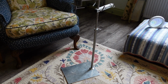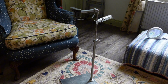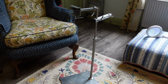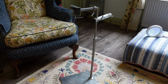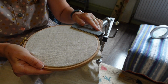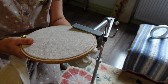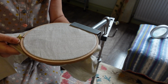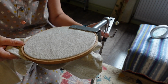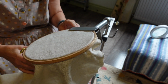Now the last thing that I can show you here is the stand that I use now. This one is metal and it has a clamp for the hoop and also a little bar going out to the side where I attach a magnifying lamp. This is the clamp for the hoop, and your hoop, whatever size, just goes in there, and then the little clamp underneath just tightens up, and then your hoop's secure. And then I can angle it at whatever angle suits me, and then I can fasten it there so that the hoop's held at the right level.